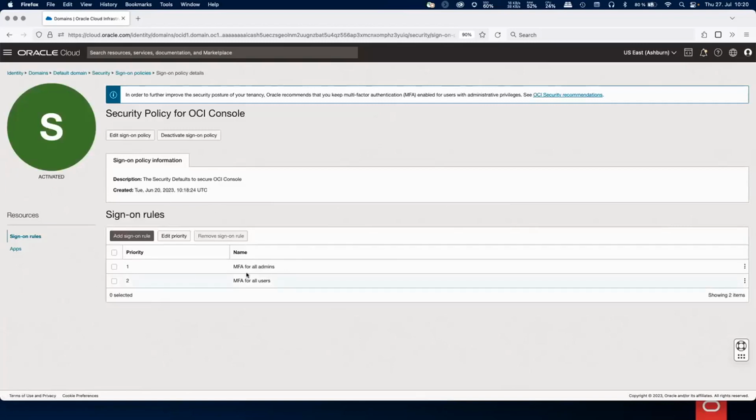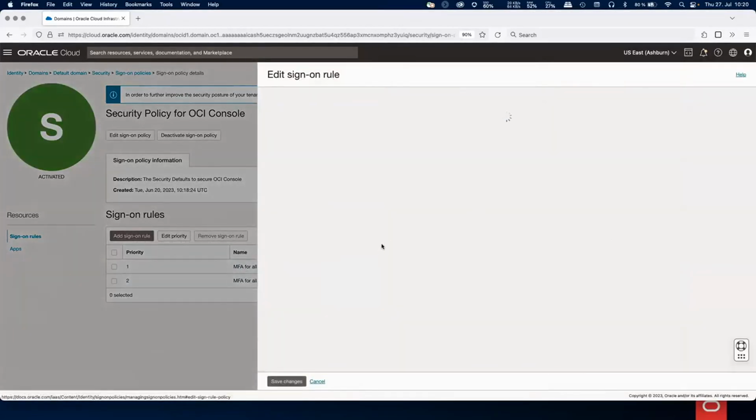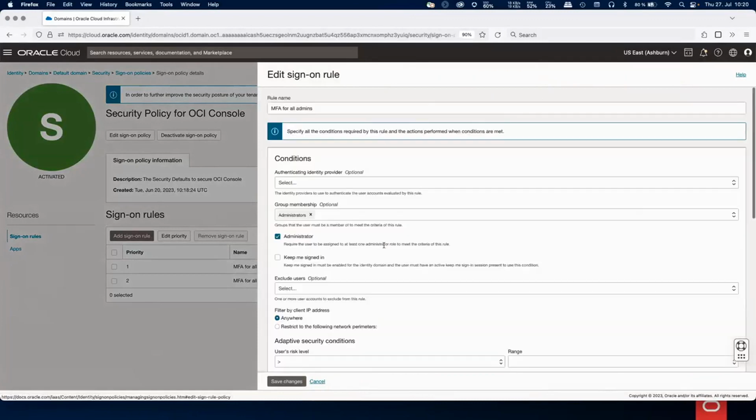The rules in here are for all administrators and for all users. Administrators are handled differently because they have more permissions and need to be additionally secured. So administrators are members of the administrators group and also domain administrators.